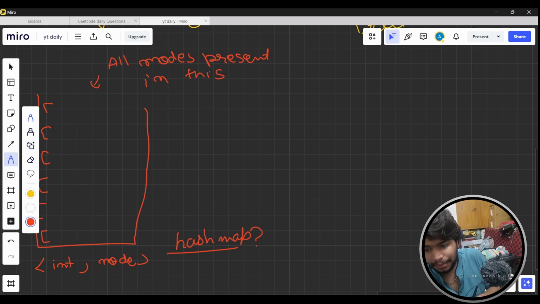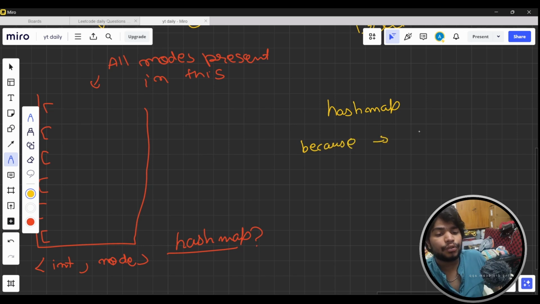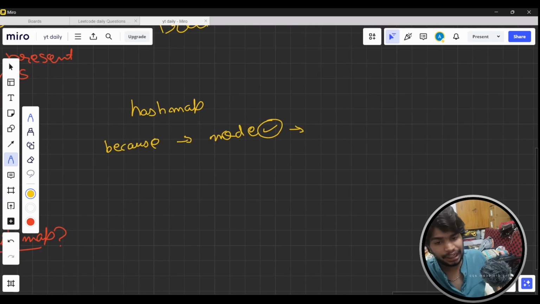Simply, I'm using a hash map because, first, if the node is already present in the hash map, we don't need to create a new node or attach a child to a new node. If the node is not present, then we need to create a new node.